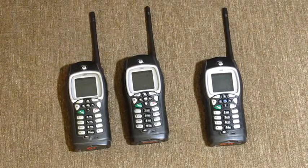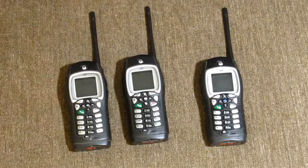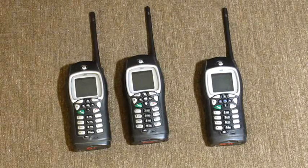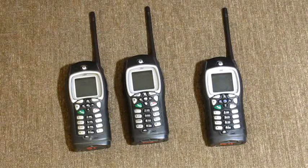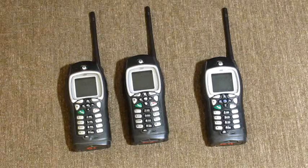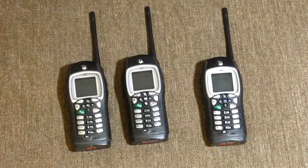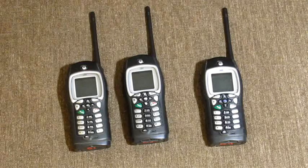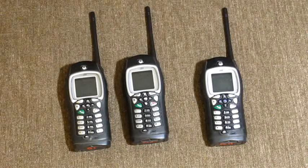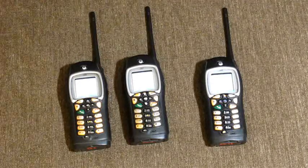If you're on the general channels, people can scan and try to find your code, but you can also go private and talk person to person. You can buy these phones off eBay and pick them up with shipping for about 15 bucks. The only thing you need to make them work off the network is a Nextel SIM card — you put the SIM card in, and you're not going to activate the cell phone service.